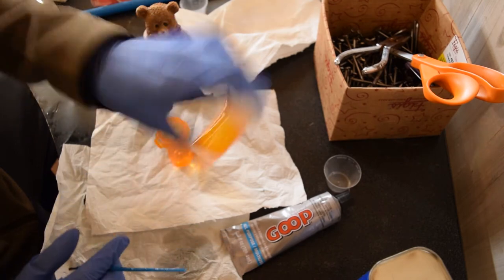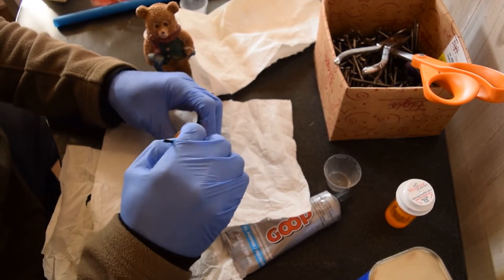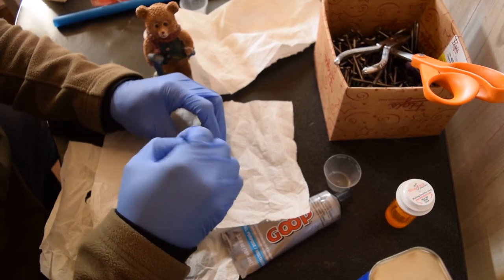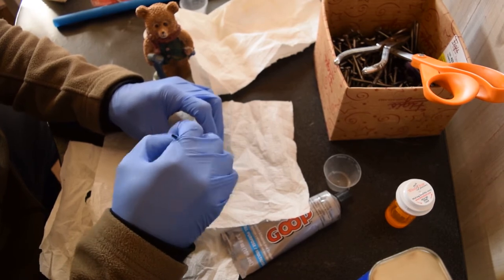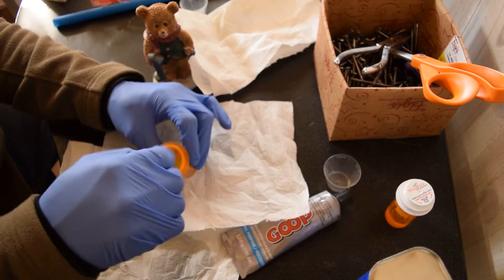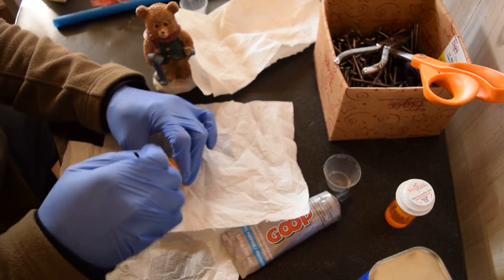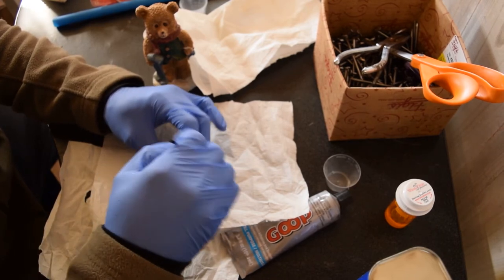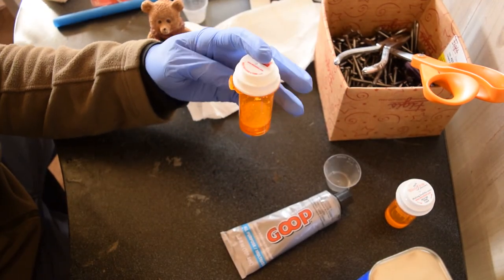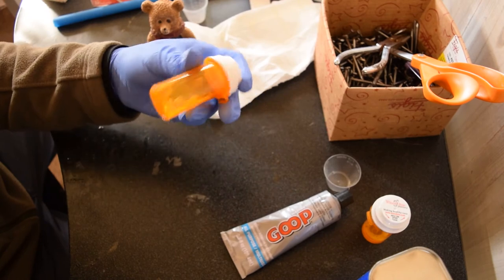Just let that sit overnight. That xylene will thin out the glue and it'll become just like your head cement — well, it's not head cement exactly. It's really fly tying glue to bond everything together, because I need something that'll glue the fly together for the jointed flies I do. If you watch his video, he measured out about a teaspoon of Goop with enough xylene to fill up the fly tying bottle, shakes it up well, and lets it sit overnight. We're making two separate batches just to see — that way if we get one batch wrong, maybe we get the other one right.